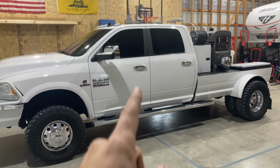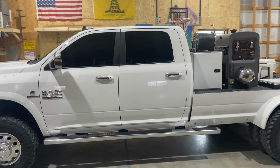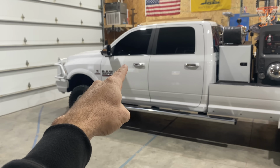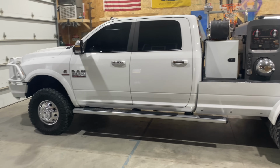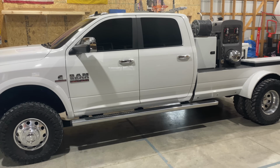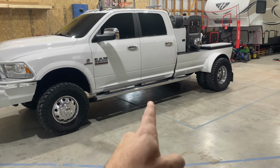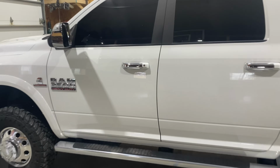So that thing is like climbing into a cave whenever you get in there. Nobody can hardly see inside of it. I've had countless people walk up to that window, put their hands over their eyes, and still can't see anything in there, which is fine. That's the way I want it. So tint's good, suspension's good, bumper, factory Ram running boards. All right, let's go inside the truck and then we'll get to the bed.